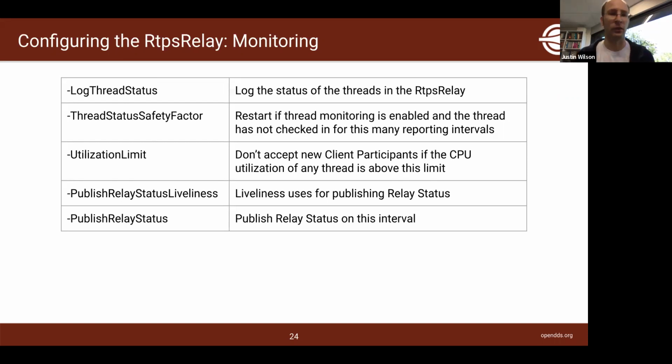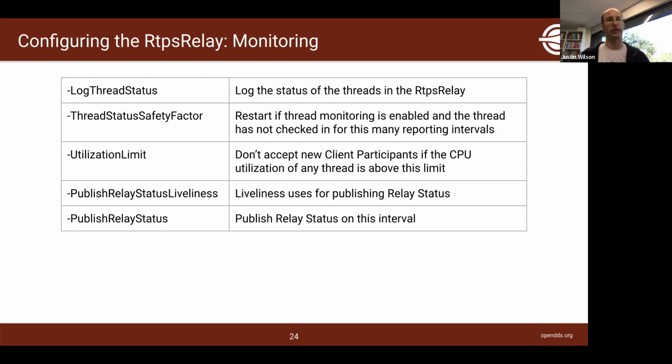There's also a utilization limit. So if you have the thread monitoring enabled, you can also set a utilization limit, which will cause the RtpsRelay to ignore client participants until the utilization comes below a certain threshold, which is the utilization limit. That's important for situations where you're restarting under load. So if you have a bunch of client participants that are configured to use a RtpsRelay instance and you decide to restart that instance, it's going to try to do discovery with potentially hundreds or thousands of client participants almost immediately. So by using this utilization limit, you can prevent starting some discoveries until some other ones are complete, and you can essentially shorten the amount of time to complete those discoveries by limiting them. So that's a very useful feature for production deployments.